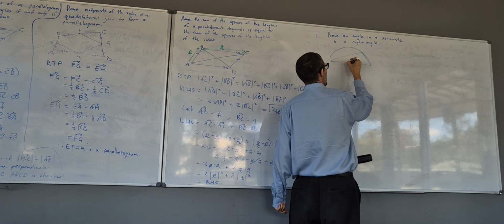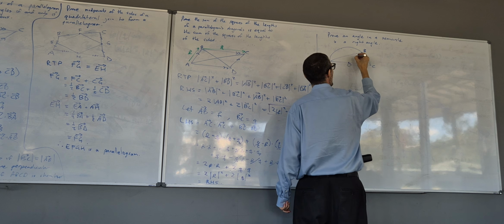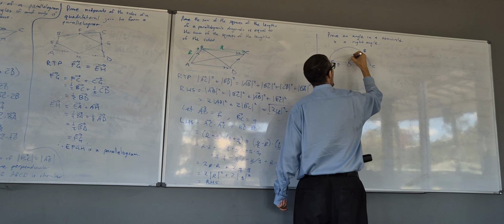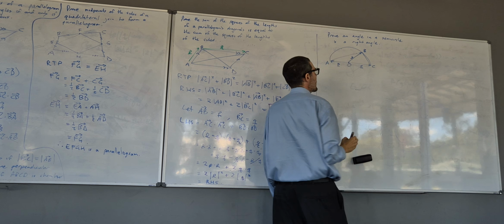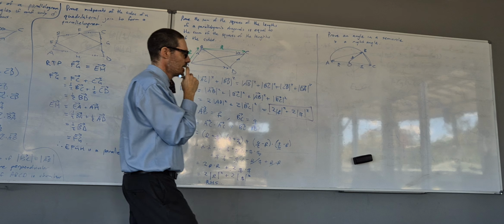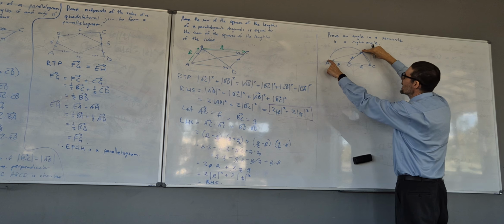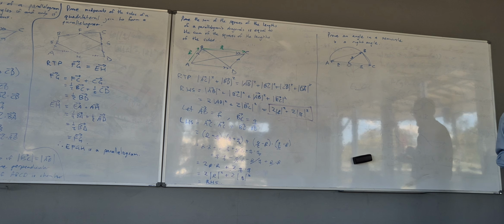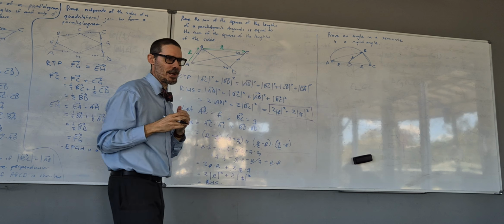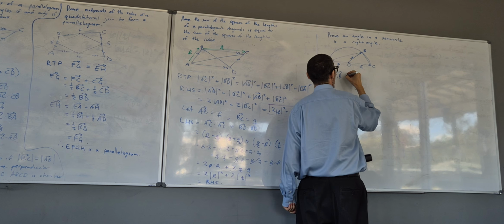Let's put the origin at the centre here because we can. A, B, C. I'm going to draw in 3 vectors from the origin. Little a goes to capital A, little b goes to capital B, little c goes to capital C. Now, if I have to prove that this is a right angle, that means I have to prove that AB dot BC is 0. Same as we did before, to prove a right angle, dot product is 0. So let's have a look at AB dot BC. Let's see where we get.